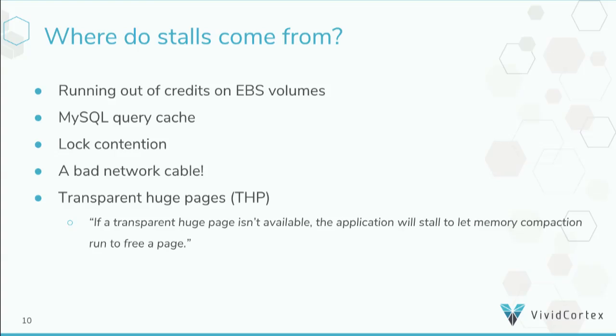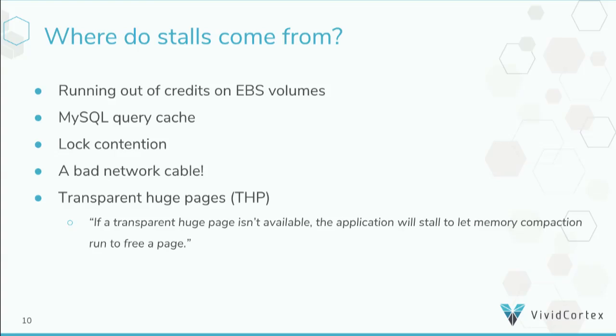Whenever a customer says, "Hey, I have a stall, what do I do with this?" we basically go through this checklist to make sure: is the query cache on? Do they have transparent huge pages turned on? Because things like that, you don't really expect, but they can really stall up a system. And eventually, if those things bubble up to your application, you're going to notice it.